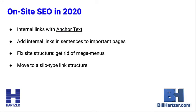Typically, you could easily do a search at Google, site:domain.com or site:billhartzer.com, and find all of the pages on your site where you have mentioned that particular keyword. Then you can go and edit those pages and basically make a link in a paragraph of text and link that back. That exercise will take a few days. It could take a week or two for Google to recrawl the site and see those links. But honestly, that is another thing that you can be doing.